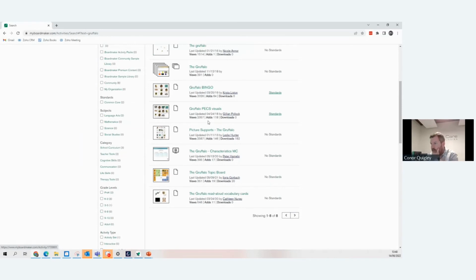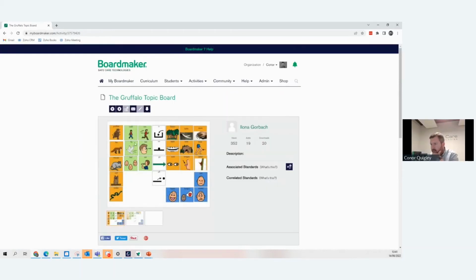Somebody's created Gruffalo Pets visuals, picture supports for the Gruffalo topic board, the Gruffalo read aloud vocab card. So let's have a look at the topic board. So I can say, okay, somebody has created a topic board based around the Gruffalo. So we might say, right, I'm going to print this out and I'm going to use it when we're reading Gruffalo to work on communication.